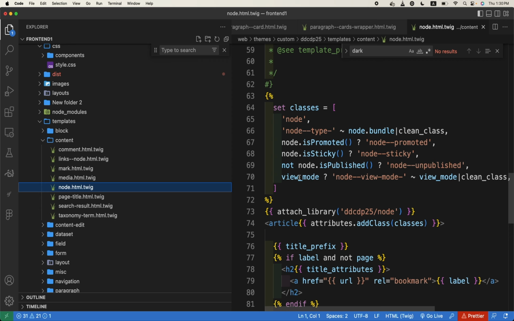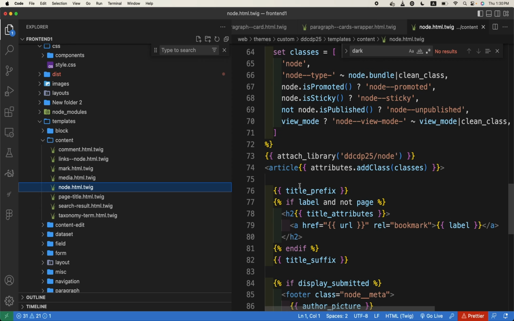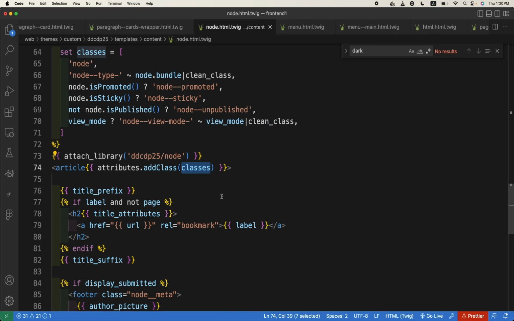Classes can be added here from the twig also, and this add classes means the classes are added through this. But what if you want a class on the node for each day of the week? For example, if it is Friday, the background color of a node should be maybe orange. If it is Saturday, it should be pink, something like this. So you need to have a class dependent upon the day of the week on the node template, right? Yes. Is this clear? If this is the requirement, what will you do? Any guesses? Now you know what preprocess functions are.